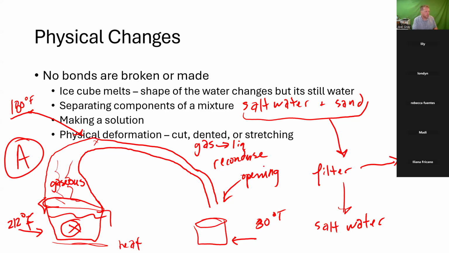So now what I'm going to do is, rather than go with pure water, let's say that I had SW, or salt water. Salt water is a mixture. It's a solution. If I were to heat this, let's say I went to 212, 215 degrees Fahrenheit, whatever. Got it nice and warm in there. The water is going to evaporate. Give me a number in the chat if you agree with that statement.